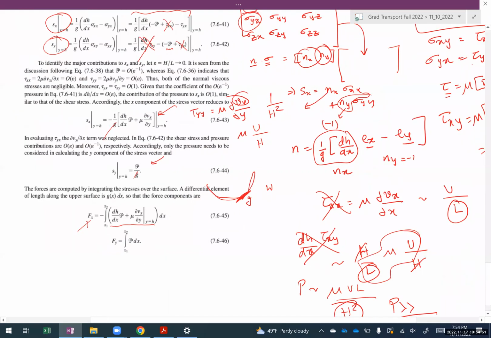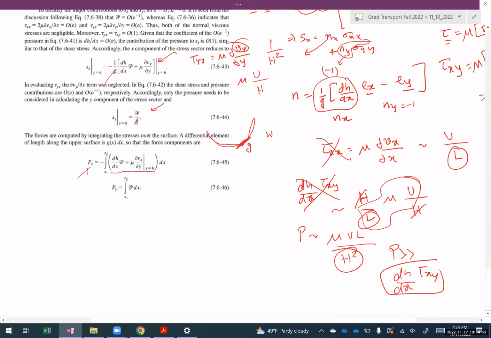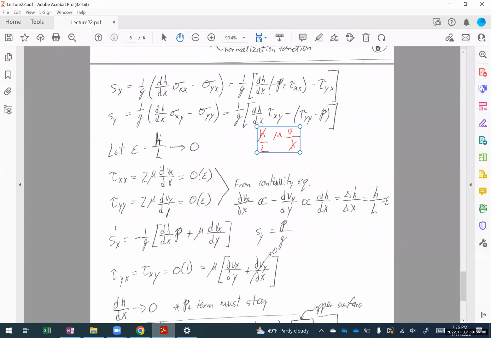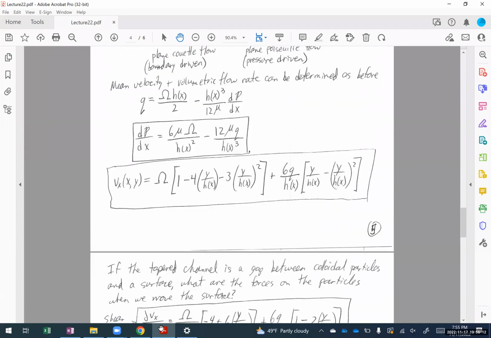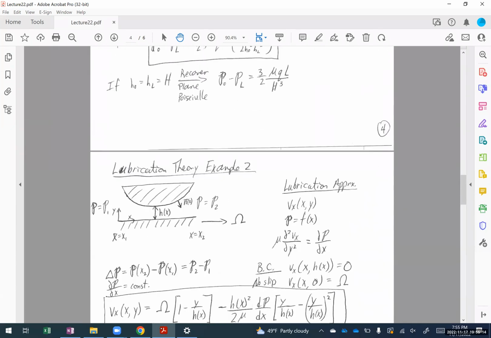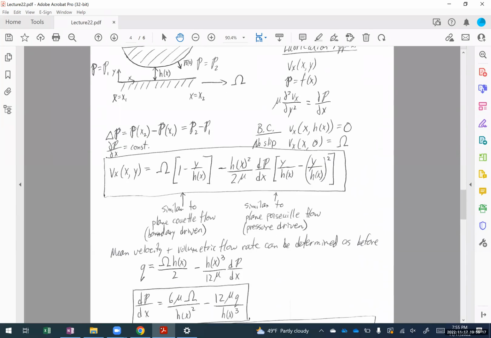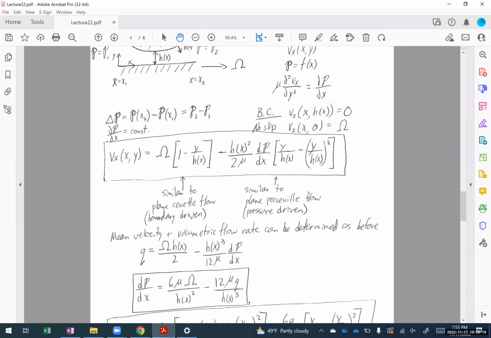So this is extremely powerful. Lubrication theory, by starting from simple approximations and constraints, lets you calculate a lot of very powerful quantities. Another good source is also Dr. Hallinen's notes, where he just works it out in the book. It's the same thing. We can do it in class too. This is what I was planning to do.